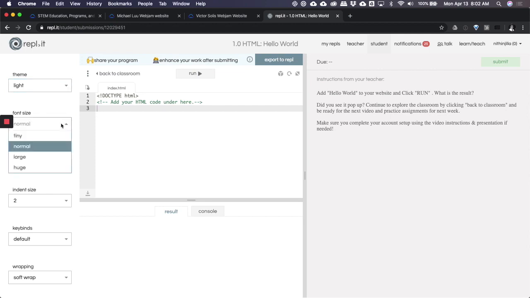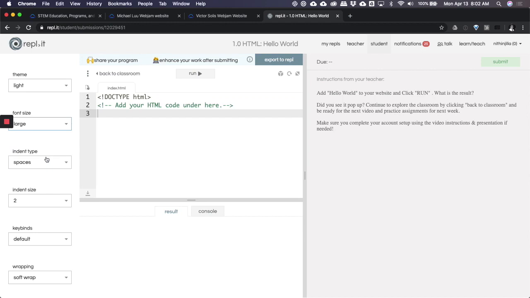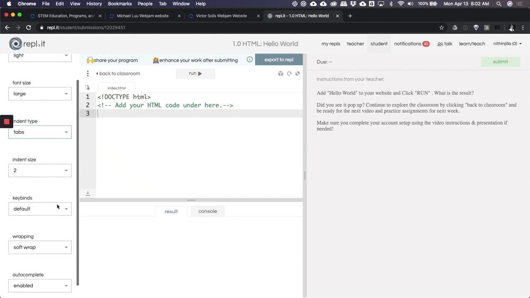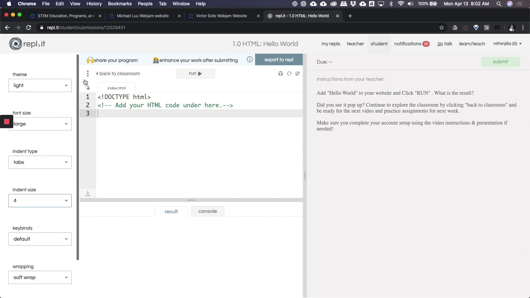You can keep your font size tiny, normal, large. Let's stick with large for today. And you can change certain things like indent type, which we're going to change to tabs, because coding in tabs will make it easier. And then we're going to change our indent size to 4. You can mess around with the rest of it, but for now, that's all I'm going to do.